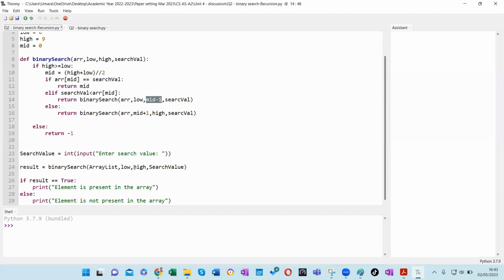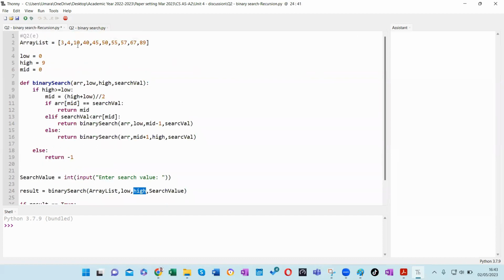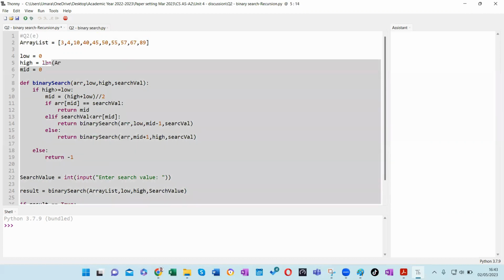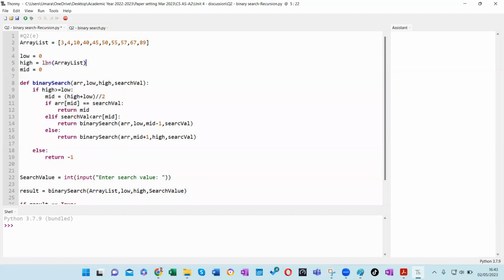Therefore, we have to pass this high as the length of the array. Now we can't send length of the array because if it is length, it will be 10. But you know the last index is 9. So what we can do is we can take the length of the array list and - 1.